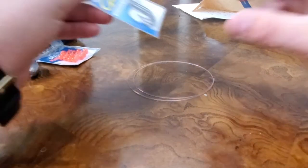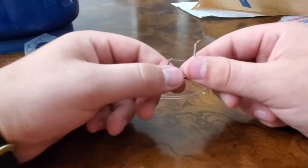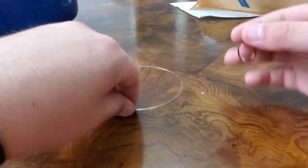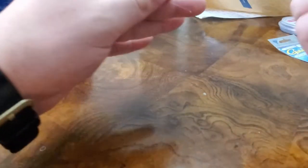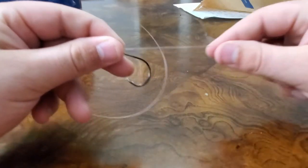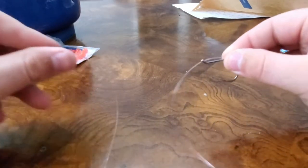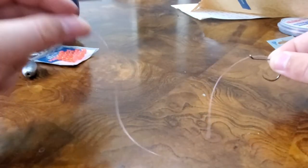Alrighty, we have our leader cut now. The next step is going to be tying on the hook. For this rig, I like to stick with the classic snell knot — it's very easy to tie and very effective at holding. I'll be making later videos discussing our knots in more depth, but I'm just going to quickly show you how. What you're going to want to do is go from the eye, go down the hook with your line, and then you want to have a nice tag end, because this is what we'll actually be using to wrap the rest of our line. Just double check that we have plenty left for our weights and beads.